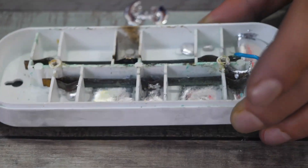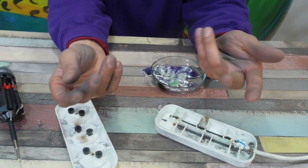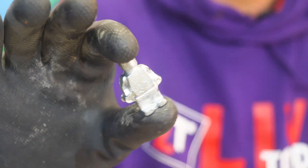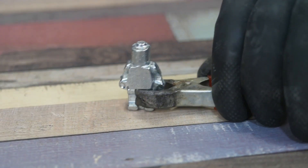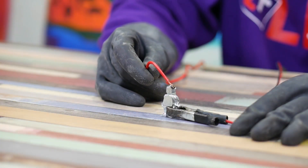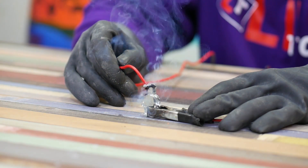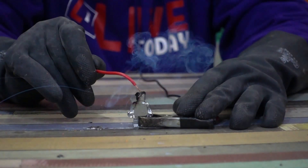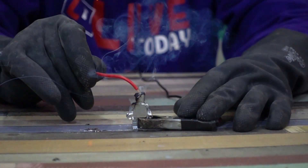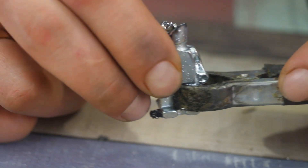In principle, as expected, there is gallium in all sections and it's liquid. We still have a Lego man — we will not be solemn with him and immediately connect the crocodile clip. It is very interesting: short circuit sparks fly, but the protection does not work. Probably gallium is not as good a conductor as copper and aluminum. Although the Lego man doesn't care who's a good conductor and who's a bad conductor — he's got half his head out.